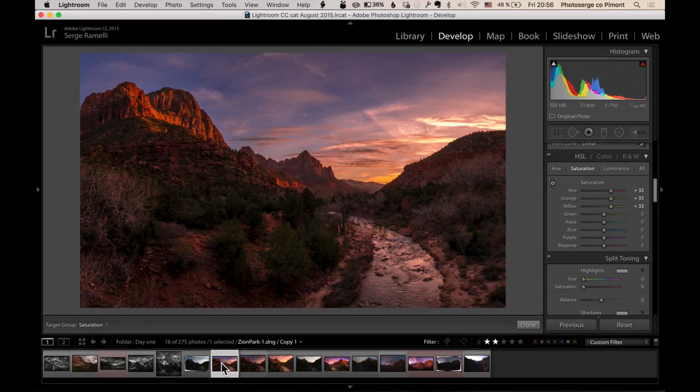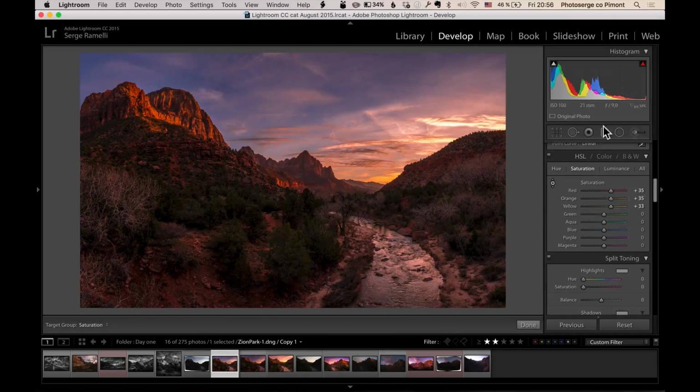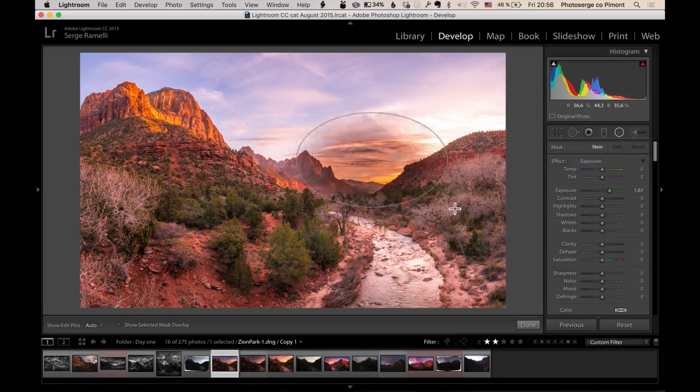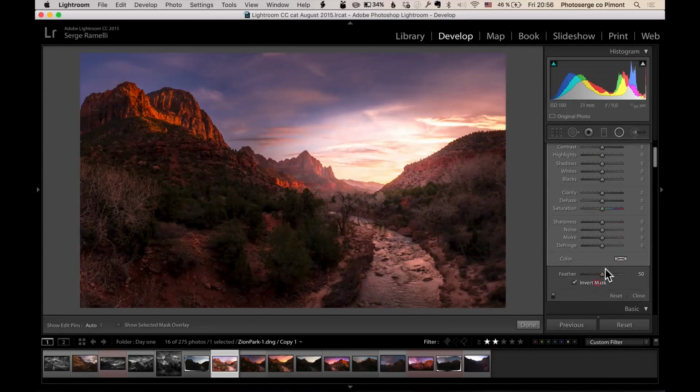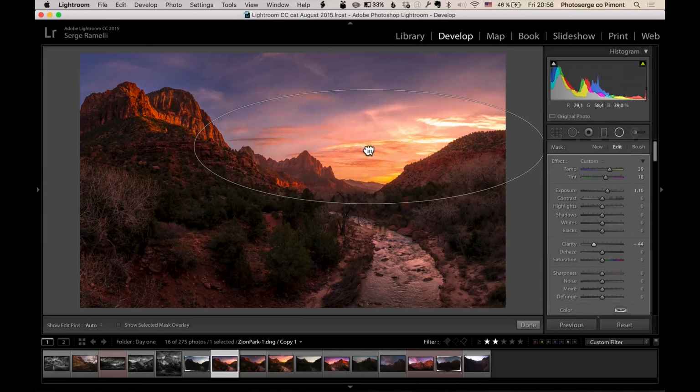Now, one thing I don't like about this photo is really how the sky is here. You see like this sort of clouds. I don't like when there is dark on the clouds, and I think they are too defined. So usually what I do is I take a radial circle that of course I'm going to invert, feather, and on this one I'm just going to add a little bit of exposure, make it a bit brighter around the sun, add a bit of yellow and orange, but minus clarity, just so as to diffuse the sky even more, something like this, and make it more interesting, maybe not that bright. Voila. It kind of spilled over on the mountains.